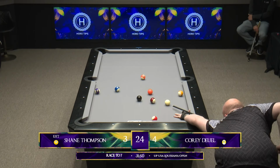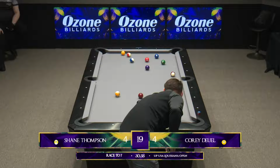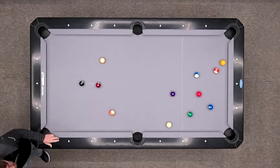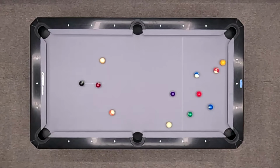He's just looking to see the angle that he needs to get there. That's exactly what he's looking to do here, Simon. The only thing when he plays onto the 11, he does want to try and get past the straight and allow him to come down the table. Doesn't want to have to play around with the 1. This looks like he got a little bit more angle than what he was hoping for, and you can see from the face that he made there, I think he rolled up just a little bit too forward now.